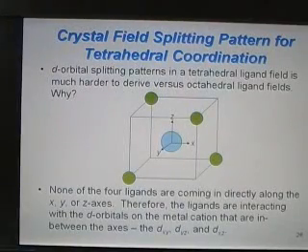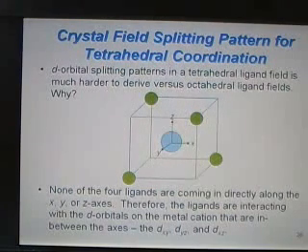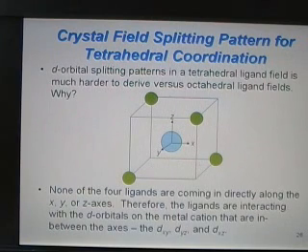So we've taken some time to derive the crystal field splitting patterns for octahedral and square planar coordinations, two of the three most common geometries for coordination compounds. We now need to take some time to derive the crystal field splitting pattern for compounds that have tetrahedral coordination. However, we found that it was fairly easy to do it for octahedral coordination and square planar coordination.